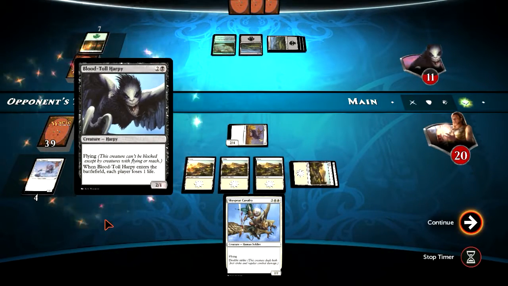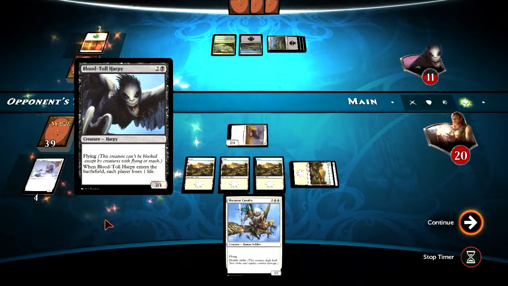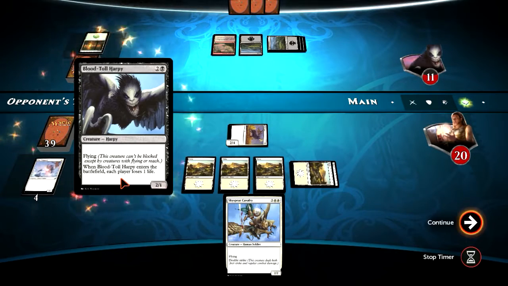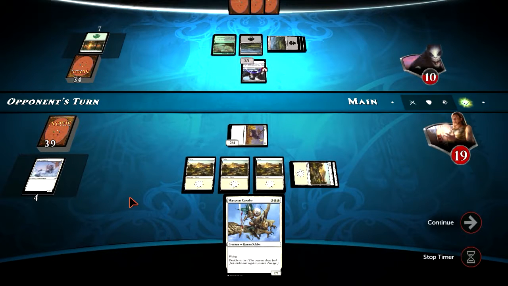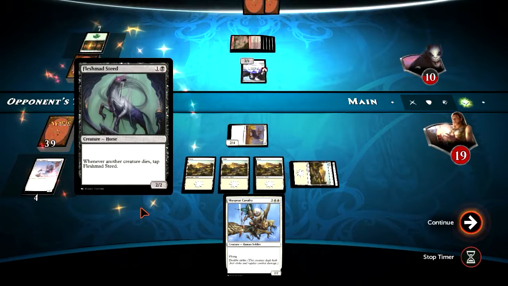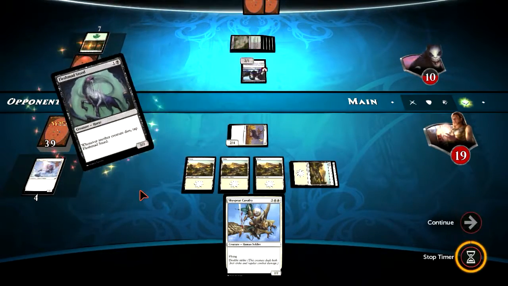Blood Troll Harpy. Flying. This creature can't be blocked except by flying. When Blood Troll Harpy enters the battlefield, each player loses 1 life. What? Alright. So we both lose 1 life. Bastard. Fleshmade Steed. Whenever I tap this Fleshmade Steed. Okay. Got it.